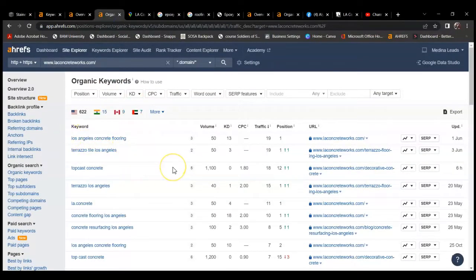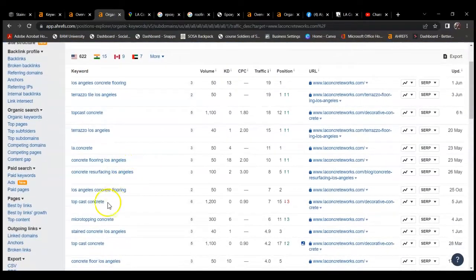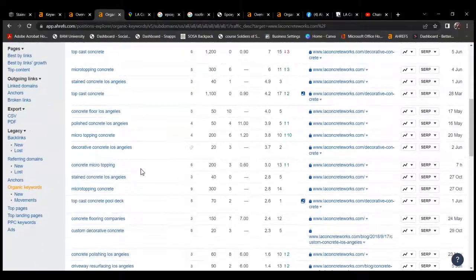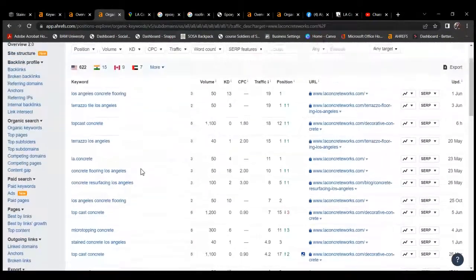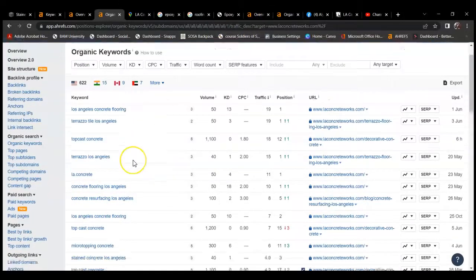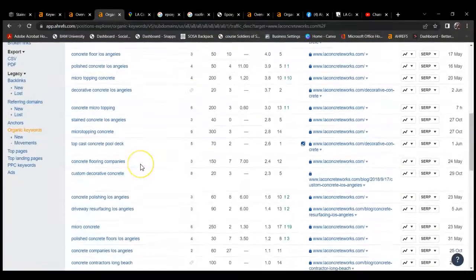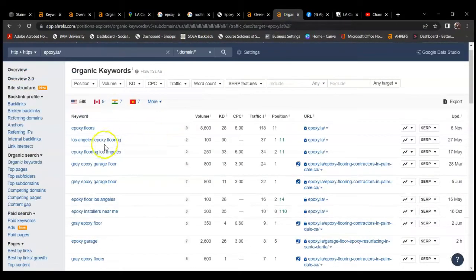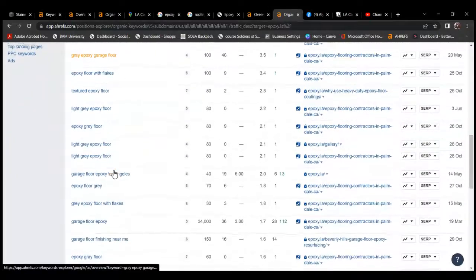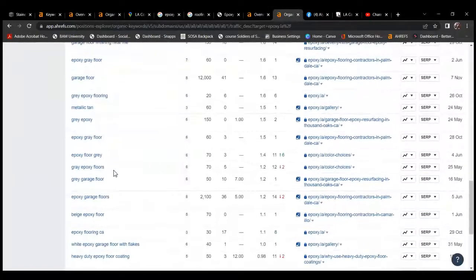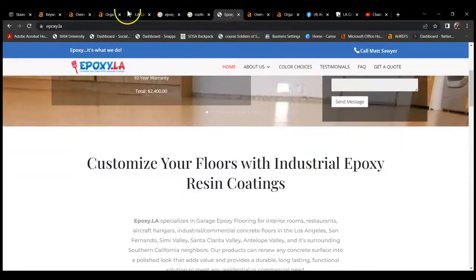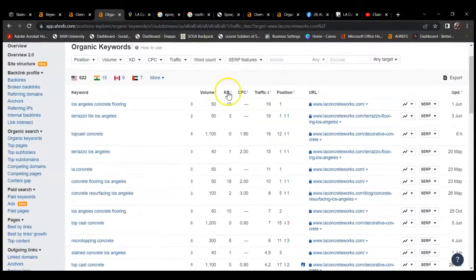You are ranking for your name, and a lot of your name actually, la.concrete. I would say you might want to rank for more service keywords. I do see some of these service keywords, but you do have a couple of your name in there, and you are going to rank for your name, but you want more of those service keywords. They have more service keywords, it looks like, for this kind of thing. So they are going to be generating more traffic, and each keyword has a different search volume. So take a look at some of your search volumes and the competition.